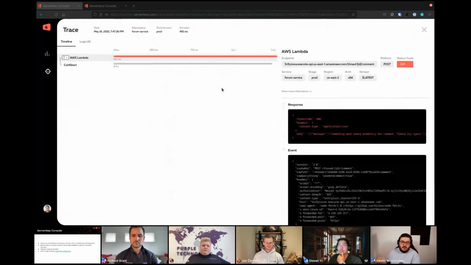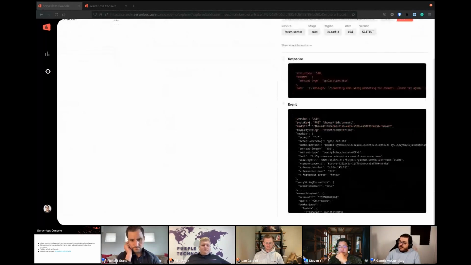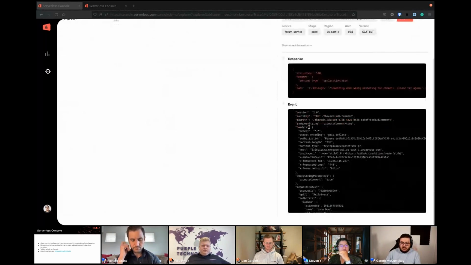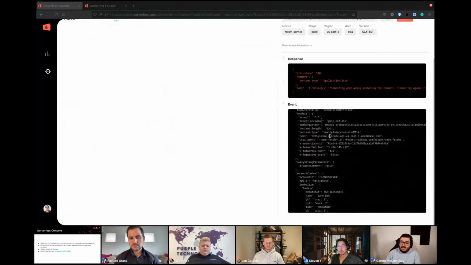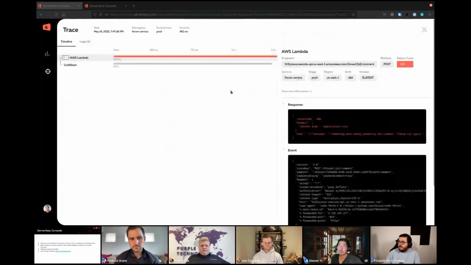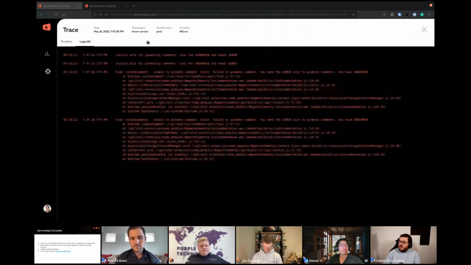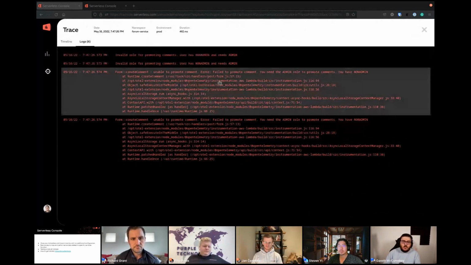And now I'm starting to get into some really useful information to help me solve potential issues with this Lambda function. I have my response that I've sent back to API Gateway, as well as the full event object that's been passed to the Lambda function for me to potentially debug with and replay my functions. But what's useful for debugging an error is taking a look at my logs. And immediately you can see I've got a message here saying the user has non-admin and needs admin, and a full stack trace here as well, so that I can debug this further down the chain.